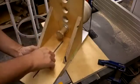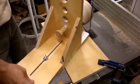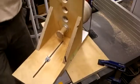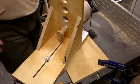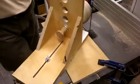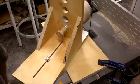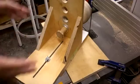So we line that up, we lock that down, and now I'm ready to do the first cut. Like we did on the square block, this cut has to be absolutely smooth and steady. If I stop the saw, it's going to leave a divot, and that's going to be a problem. So I want to make sure that I'm absolutely smooth and steady.